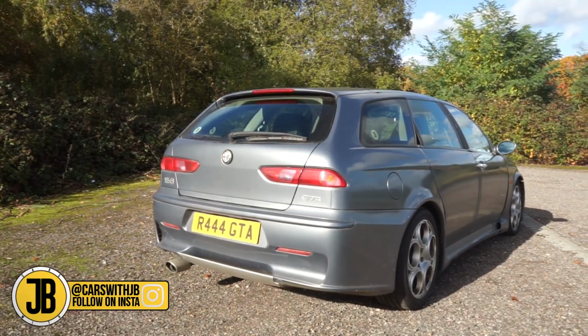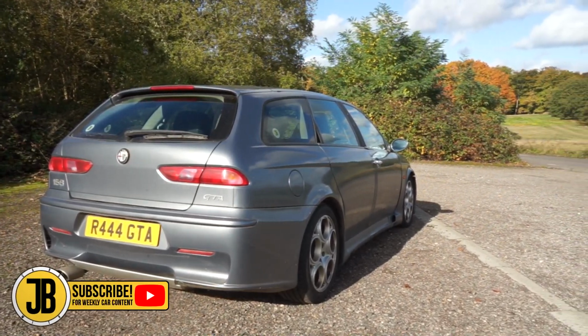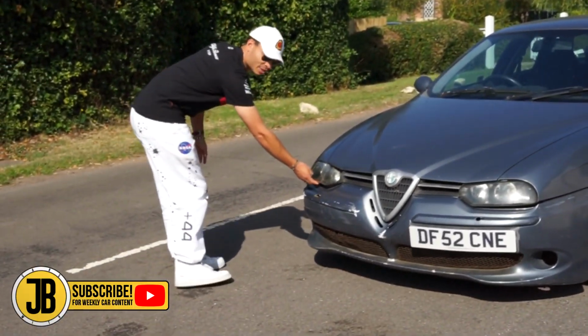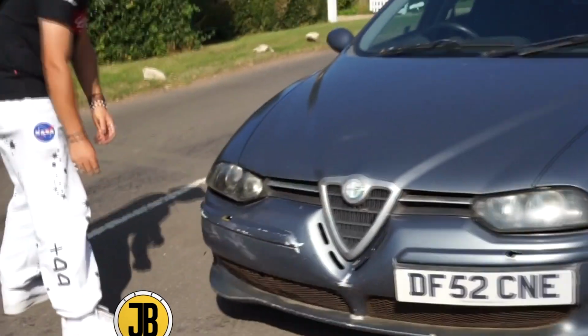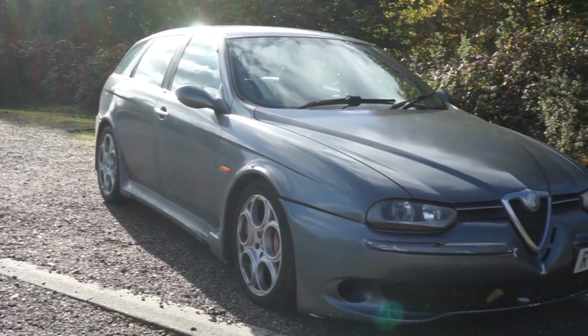We're back finally with the Alfa Romeo 156 GTA Sportwagon, and today I'm going to talk to you about everything that is wrong with this car. I bought this for just £3,300, the cheapest one in the country right now being 10 grand. So obviously there has to be something wrong with it. At least that's what I expected going into the purchase. So I'm going to do a full review of the car today.